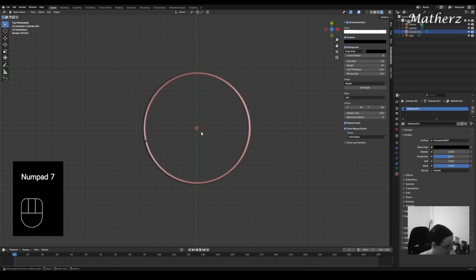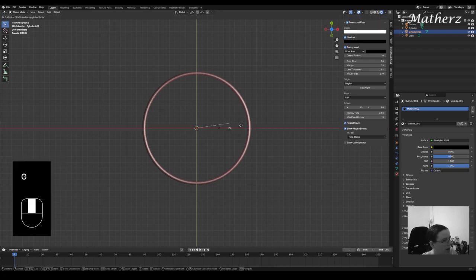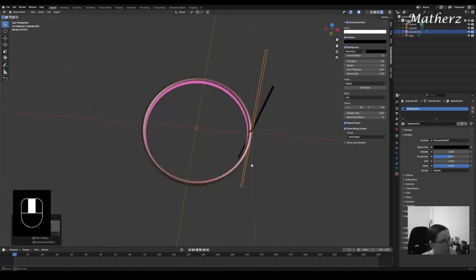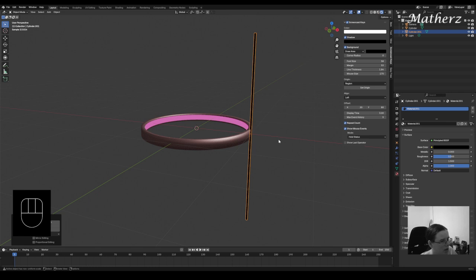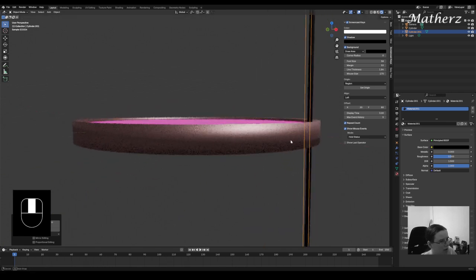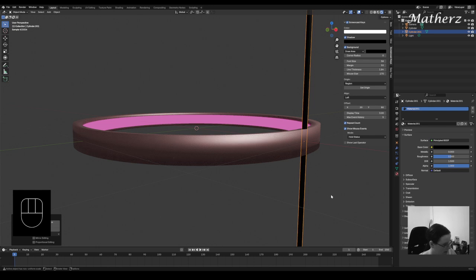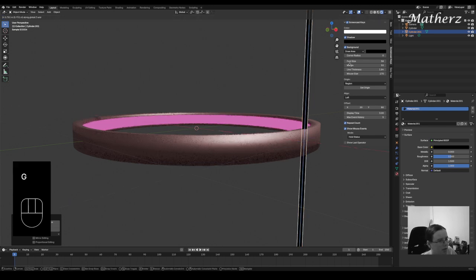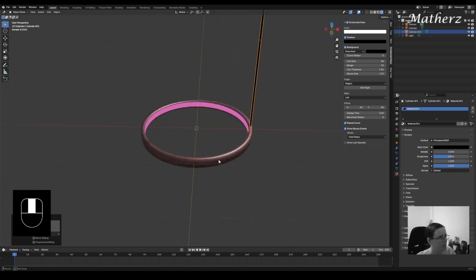We've got the pole in the middle that we've just made, so let's press G, and bring this to the side, just as such. Then press G just to align it a little bit. You want it just within there. Then I'm going to press G just to bring this up. So that's one piece that we have.